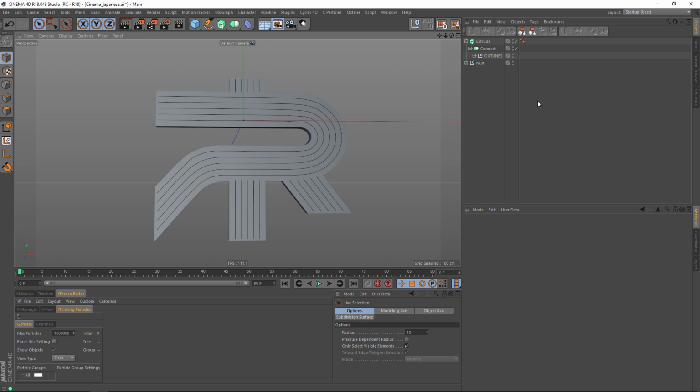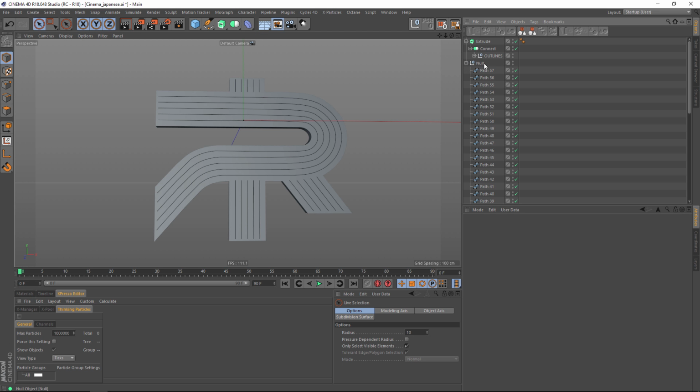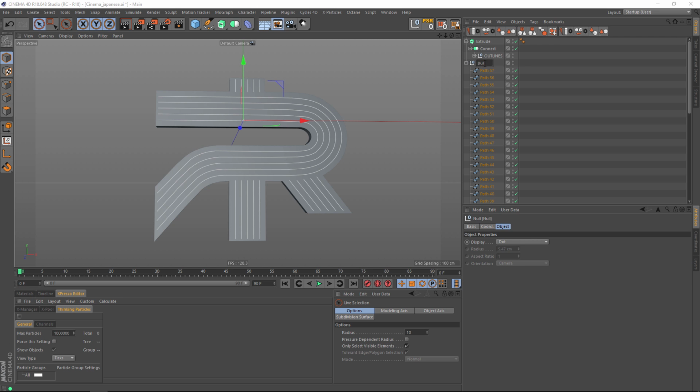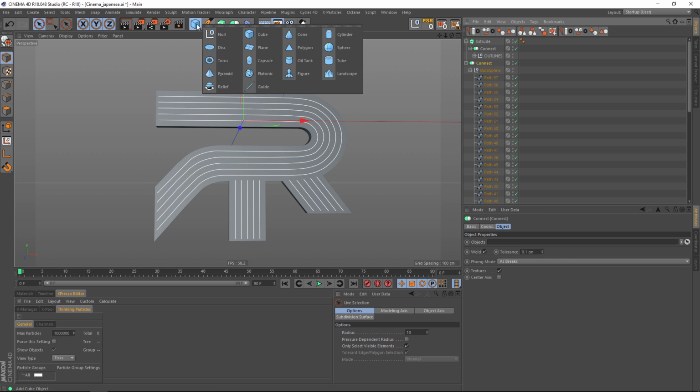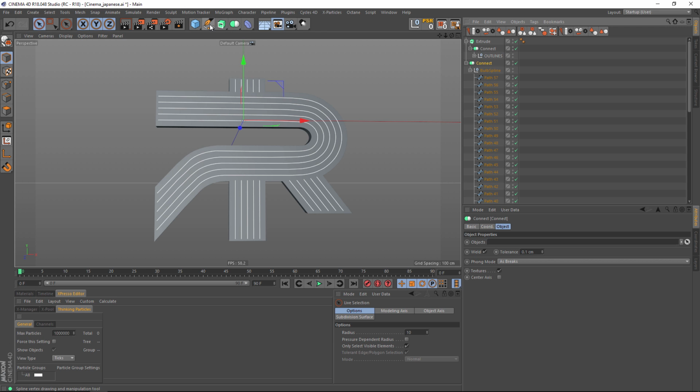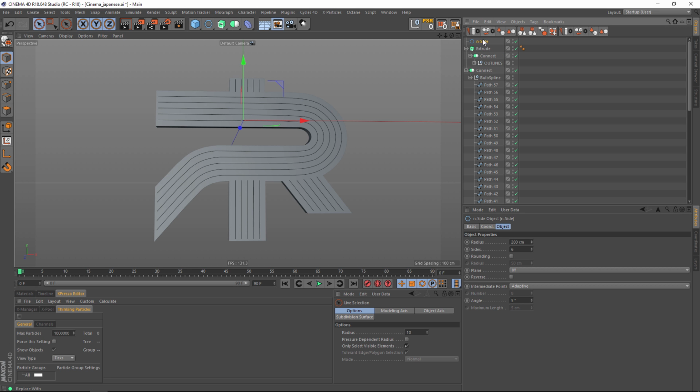For the next part of the process, let me just apply our sweep to our bulb splines. So bulb splines first of all, and then I'm going to connect those, and then I'm going to add an N-side, so I can see how many sides I've got. 6, let's do a 12 sided N-side.